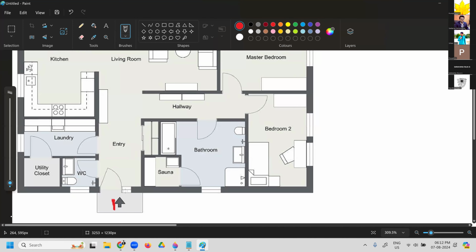This is your main entrance, and this is your main exit, the main door. So do we have only one entry or exit point? No, we have multiple entry or exit points. You have a window here, which is an entry or exit point. Another window here, which is also an entry or exit point. So we have multiple entry and exit points here.